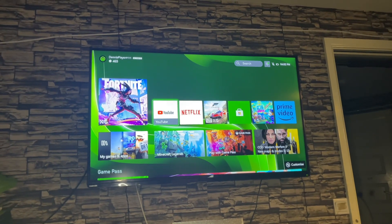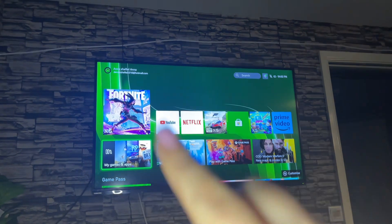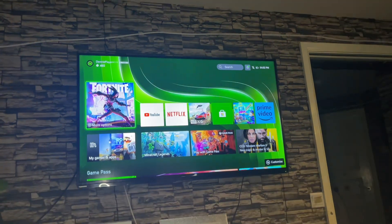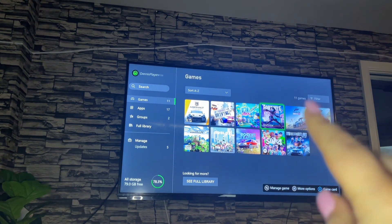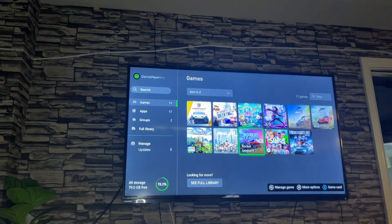So this is the main menu screen. Now you can pick — this is Fortnite, so we're just going to put this on. This already comes installed. When you sign up with your details and pull up the main menu, you already have Fortnite here. And here as well, as you can see, this is Rocket League and Fall Guys. So all the games with the bundle are all right here.